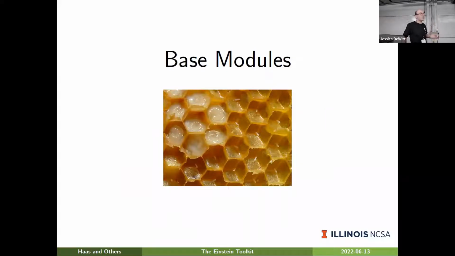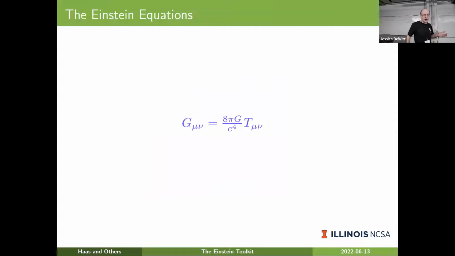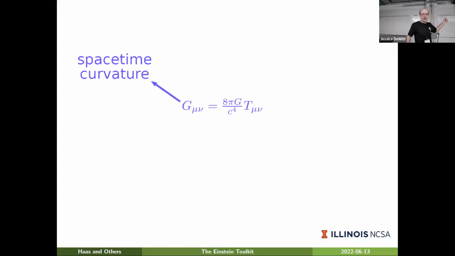How do we facilitate in particular interoperability? We do this by having a couple of base modules. As an example, this is the Einstein equation with the source term on the right-hand side. We would have space-time curvature here, and then something that handles the constants in there. Maybe your version of C changes, hopefully it doesn't, but your version of G may change because G is not a particularly well-defined constant of nature because it requires actual measurements.